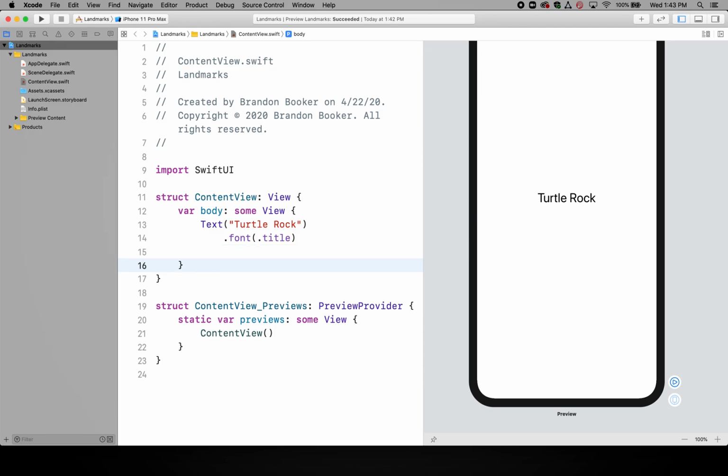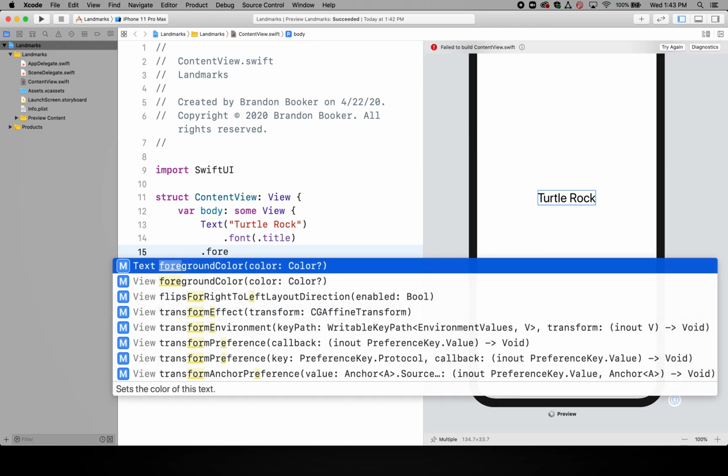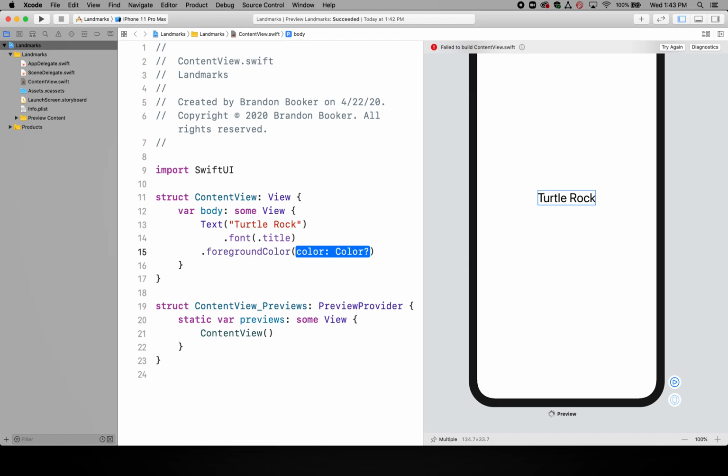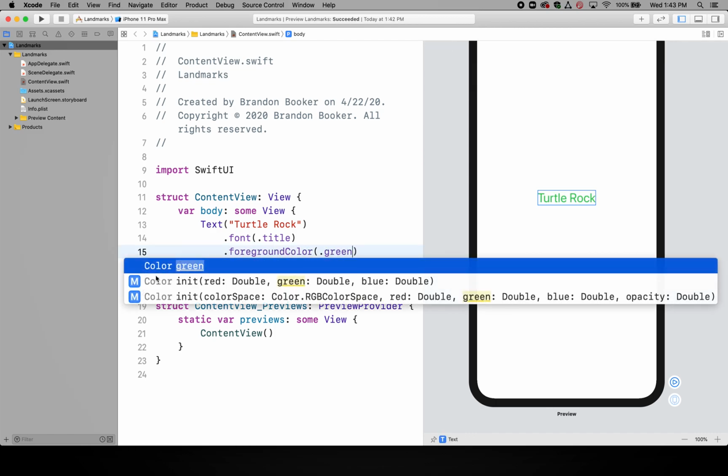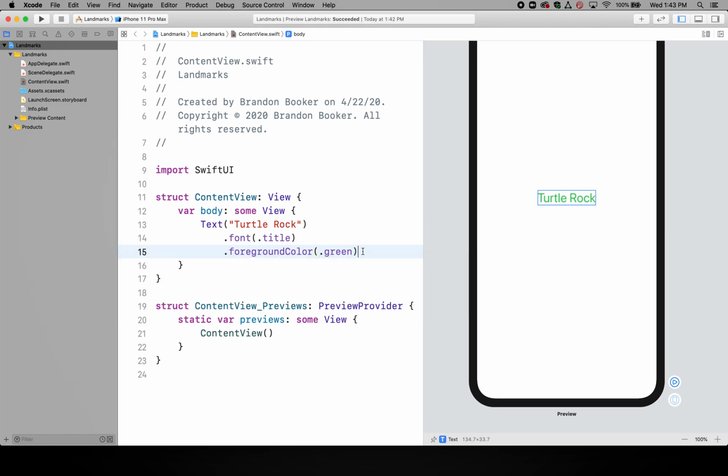And then let's change the color of our text. And if you remember, to change the text color, we use foreground color. So I'll say dot foreground color, and I'll just say dot green. I'm not really concerned with adding red, green, blue. We did cover that. So if you want to go in and change that to an RGB value, you can choose this here. And we can see that now our color is green here. All right. Now, what I want to do is I want to add something on top of this or below it. And remember, the way that we do that is by creating a VStack. You have to do it.